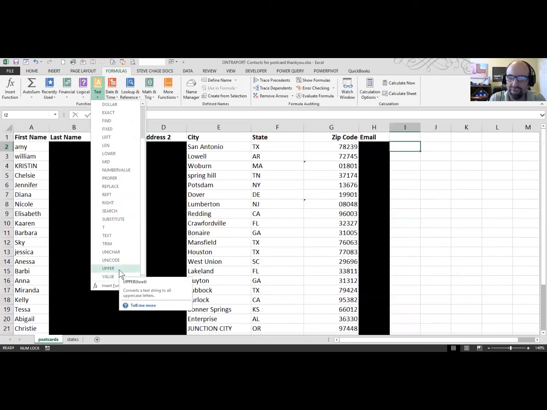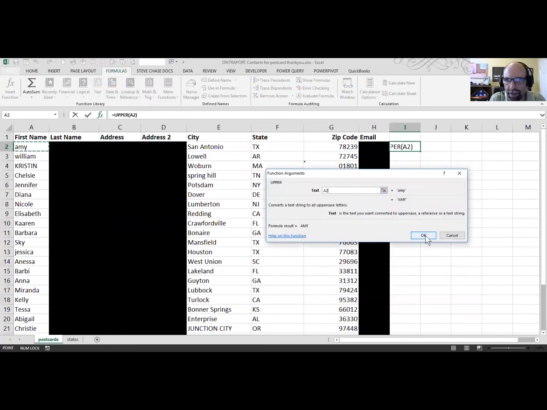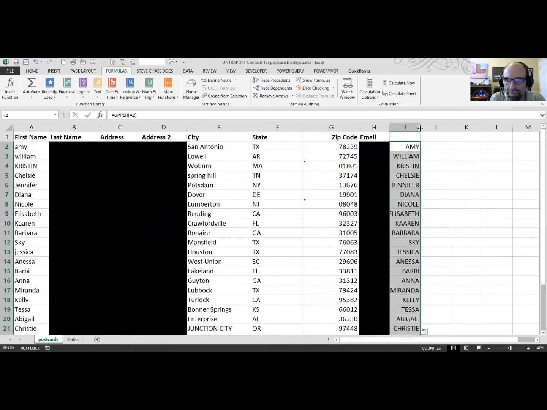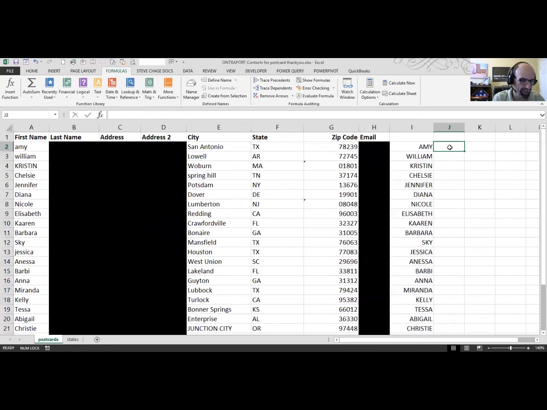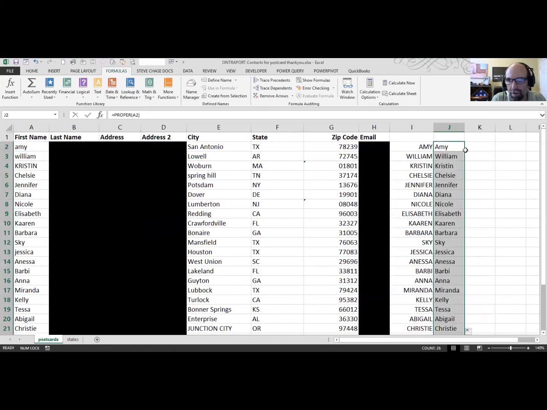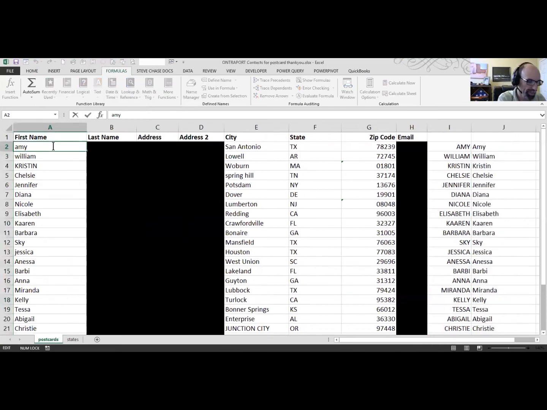which will convert to uppercase, sometimes for address labels. You might want to put all the names, cities and states in uppercase. You might like that. So let me start with upper, just to share with you how that would look. So then I'll do another one, proper. Neat, huh? And assuming that you had their full name, let's say, notice that it would go out and proper case all words within that text string.